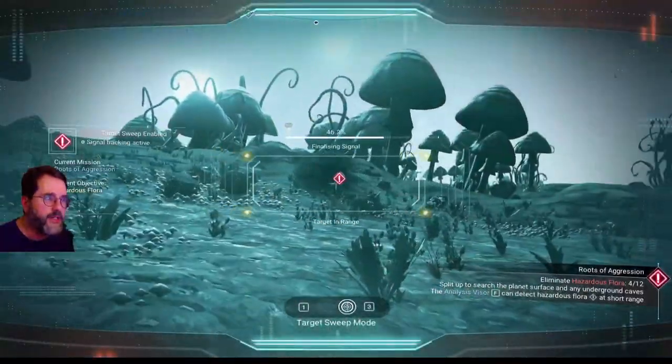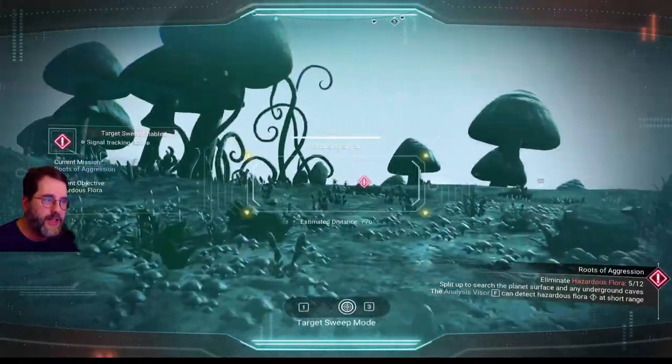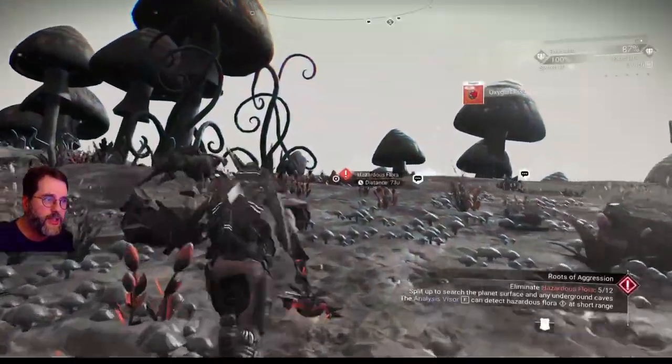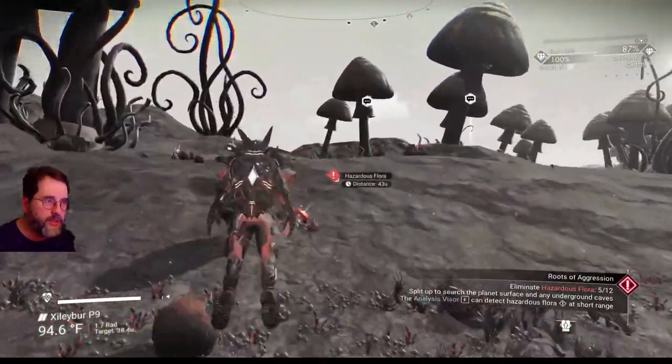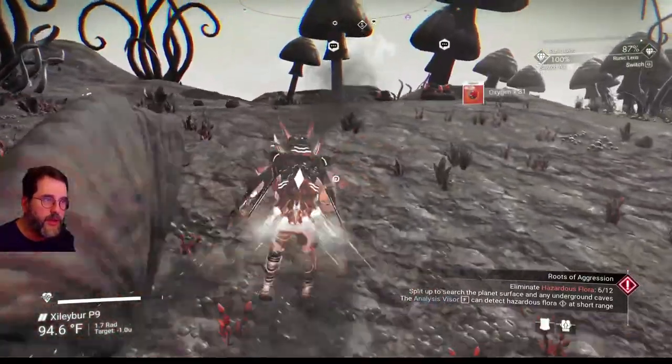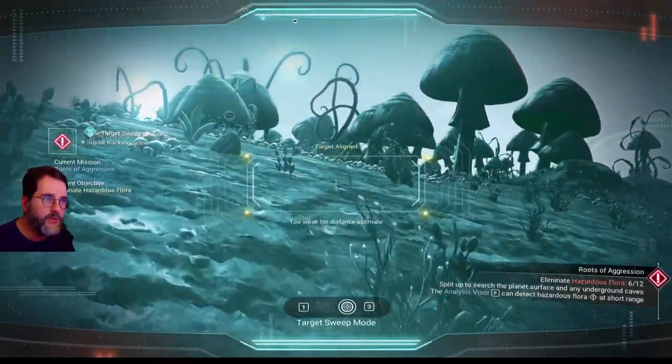So this planet is, the word is replete, replete with all kinds of hazardous flora. It doesn't look like the animals are attacking us either, so that's a good thing. So we don't have to worry about them. It doesn't appear to have too many sentinels around here.